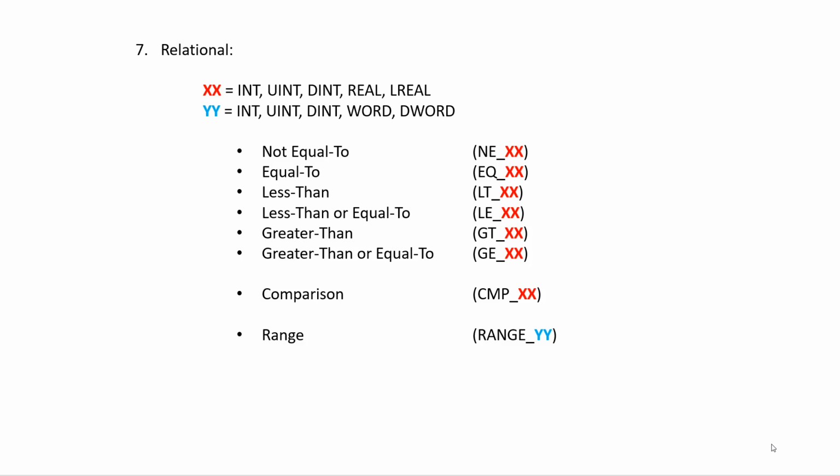We may not be covering every single type of variable, such as integers or UINTs, DINTs, reals, long reals, words, dwords, etc. But in essence, every instruction for that applicable data type is essentially the same. It's just working with a different data type. So I might just cover a few reals and integers and words just to give you a good understanding of these instructions. So without further ado, let's get started.